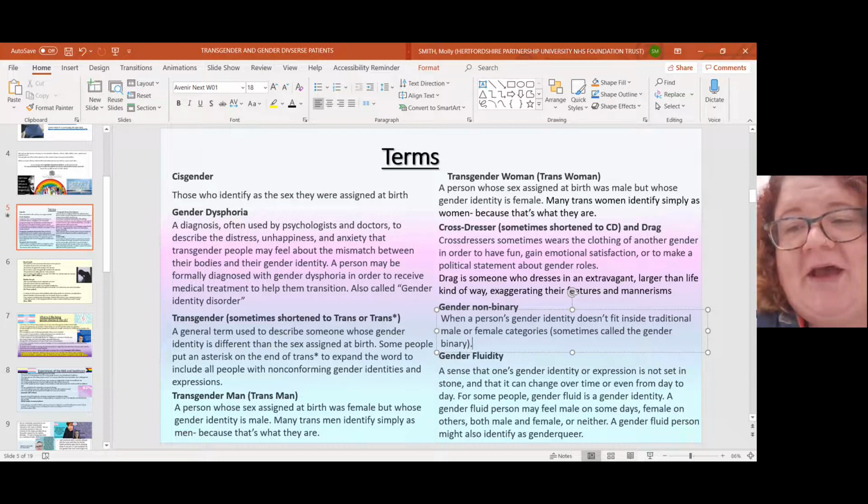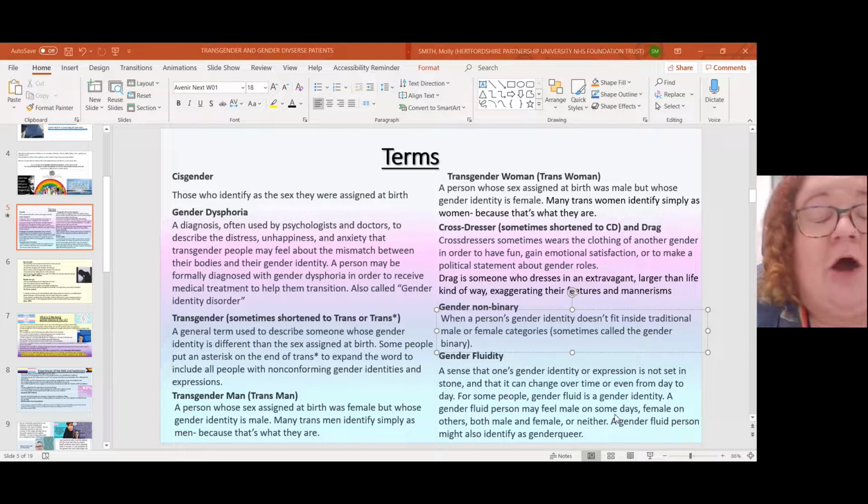Gender fluidity, I'm going to explain this, I guess, in terms of my own experience. So I would say that I am on a fluid spectrum in terms of sexuality. I wouldn't say I was 100% straight. I wouldn't say I was 100% gay either. I personally don't feel the label bisexual fits me. So the word fluid, I guess, explains it best.